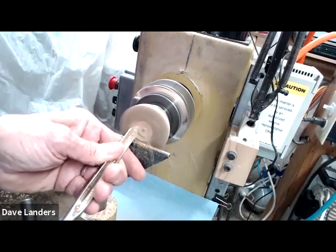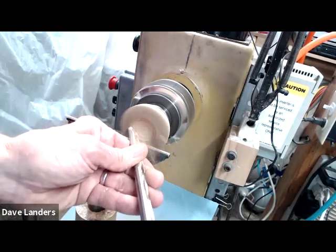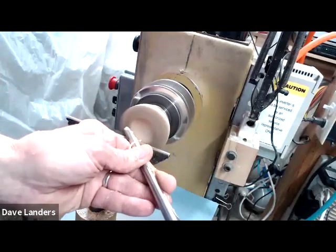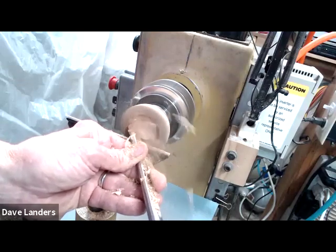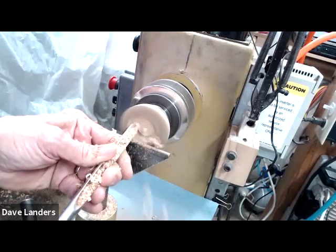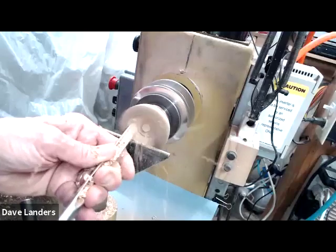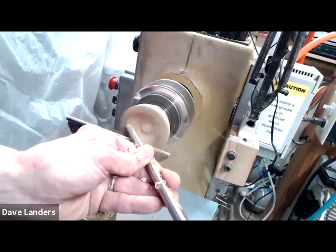This is just a little bowl. I found that making these little bowls, not necessarily for goblets, but just as a little practice item, is kind of fun. Just find a branch, cut off a chunk. Oop, I got a little catch there. I'm getting a little aggressive down at the bottom. Trying to talk and turn. All right, but these little bowls make kind of a nice, quick little practice item.